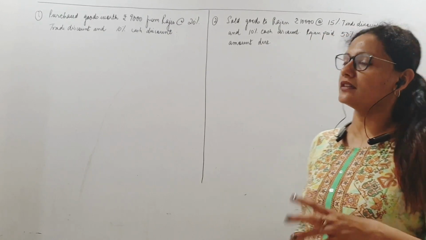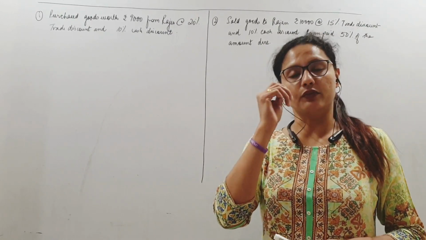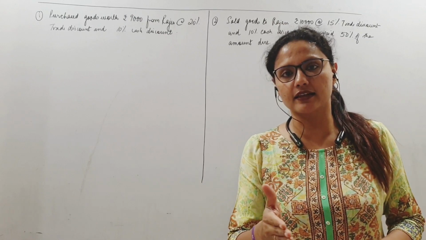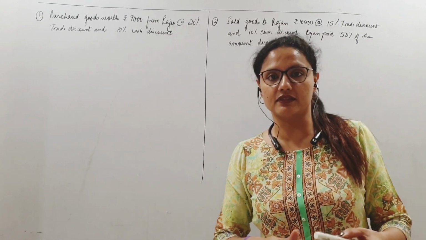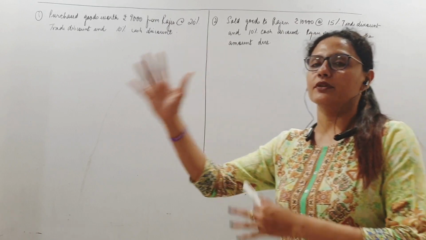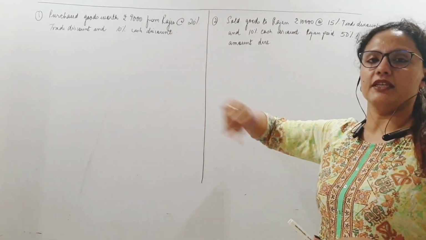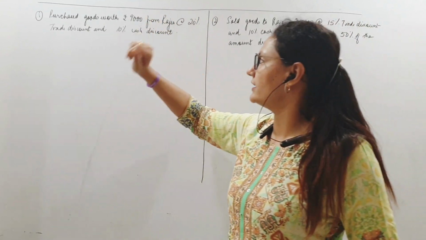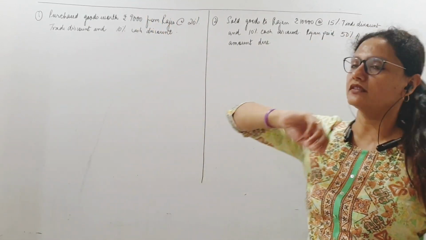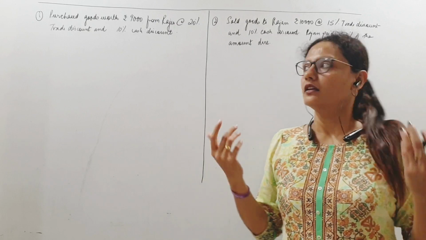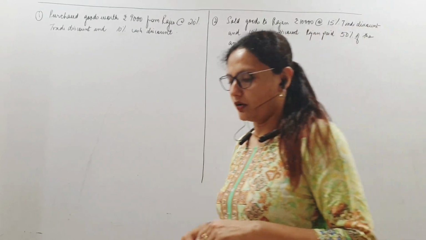And 20% trade discount we are going to receive. Purchase करें ना, so we will receive this discount. Okay, grill this into your purchases है, payments से तो receive करेंगे discount. So it's good for me. So I'll be saving 20% of 9,000 and also 10% cash discount भी हो रहा है.